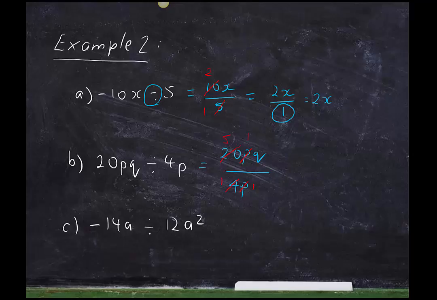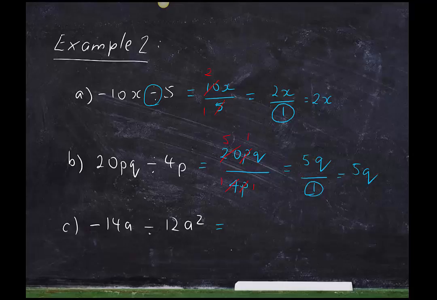Now we times it out, okay, to simplify. So we have 5 times 1 times q. 5 times 1 is 5, gives us 5q. And 1 times 1 gives us 1, and remember our invisible 1 leaves us with 5q. You'll get used to not writing that step down once you've had a bit of practice.